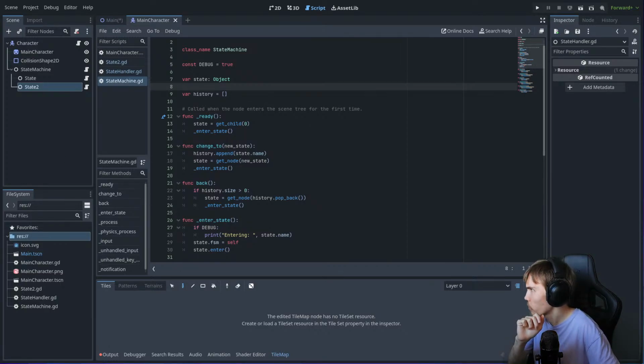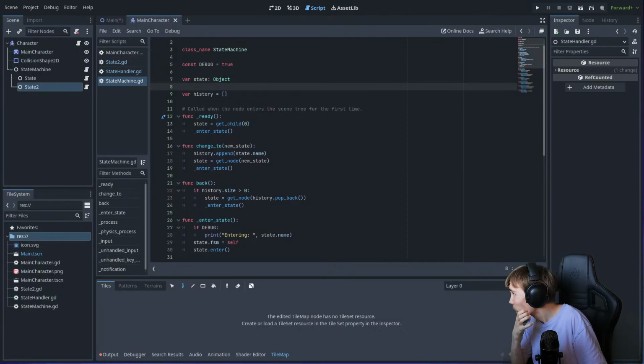I don't know if export was removed or... export. No, not that.